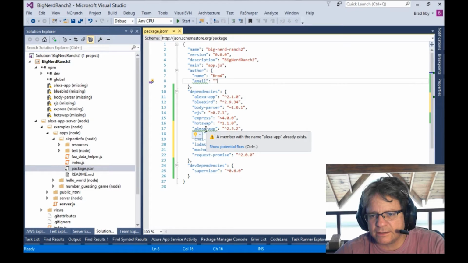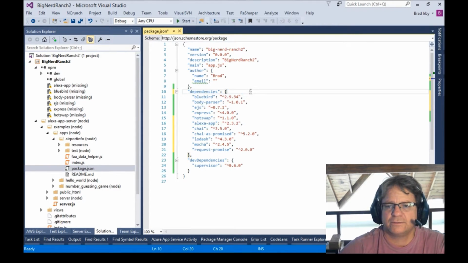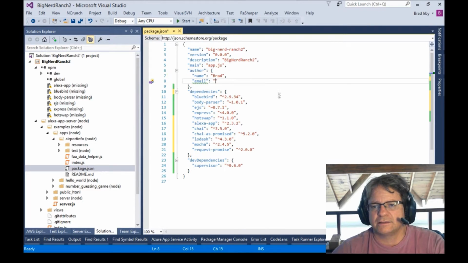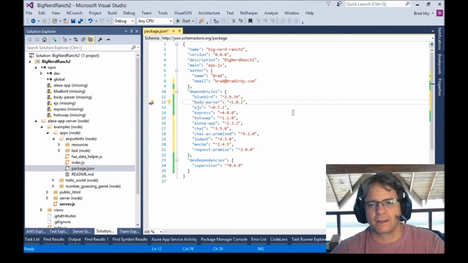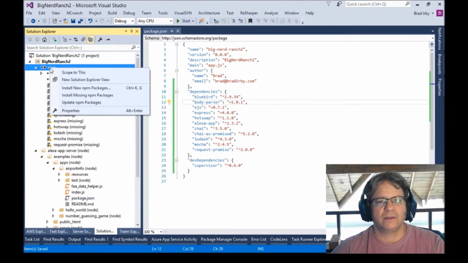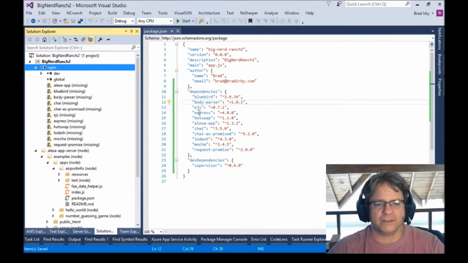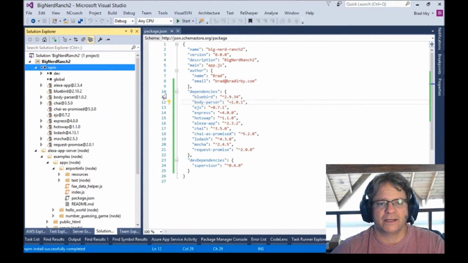and you'll see some green squigglies. This is because it's a duplicate, so we're going to keep the most recent one. And this is just because it needs something in here. And so now if we save this, we'll see even more packages. Okay, so now we can come into NPM, install missing NPM packages, and we'll let that chug a second as it downloads all the files. So once this is done, we're going to try and start it again.